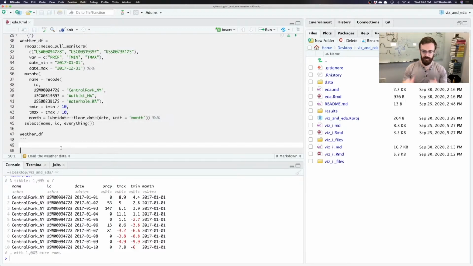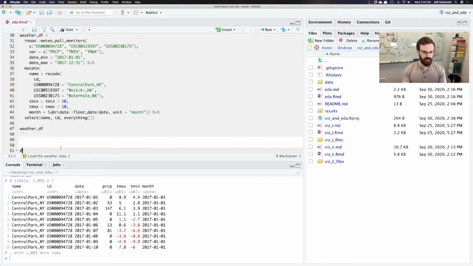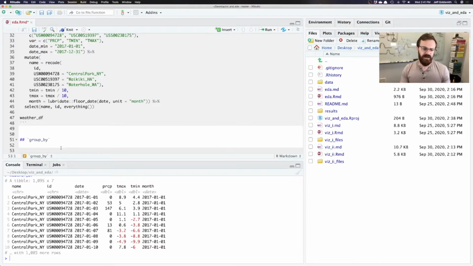All right, so that's all my setup, and what I'm going to do now is introduce group by. In this data set, I've got a variety of plausible grouping variables. I at least have 3 weather stations, and so I could view the data as grouped by Central Park and Waikiki and Waterhole, 3 groups.